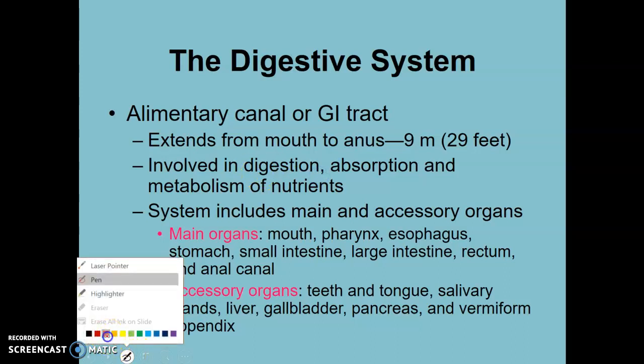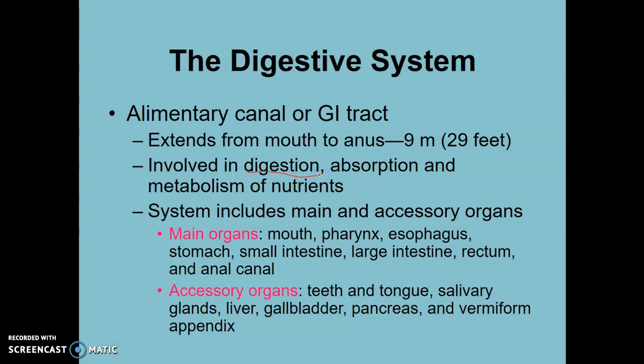Oops, let's get our colors going. Digestion, which again is that chemical breakdown of food. Absorption, which is exactly what it sounds like, the absorption of food, and the metabolism of nutrients. So when we say metabolism of nutrients, that is, for example, converting amino acids into ATP energy. Not just glucose can be turned into energy. We can make ATP energy from glucose very easily. That's the easiest thing that we can make energy from. But our bodies can also make ATP energy from protein and fat. Actually, fat metabolism is really easy for our body too. It just doesn't seem like it, right?